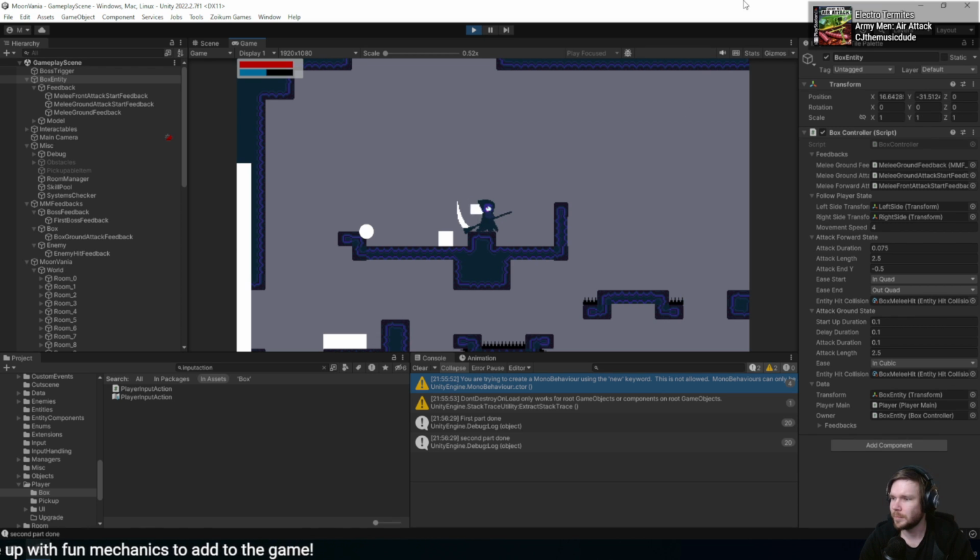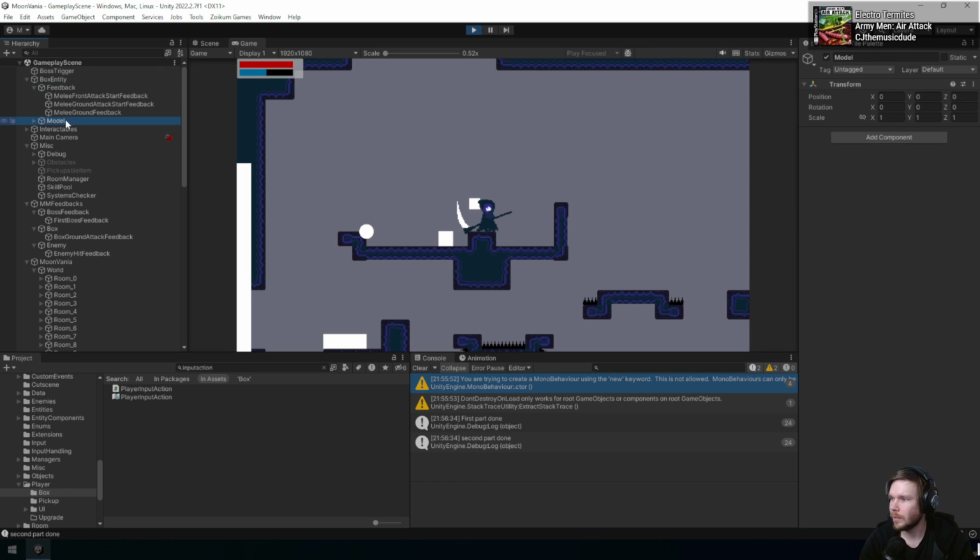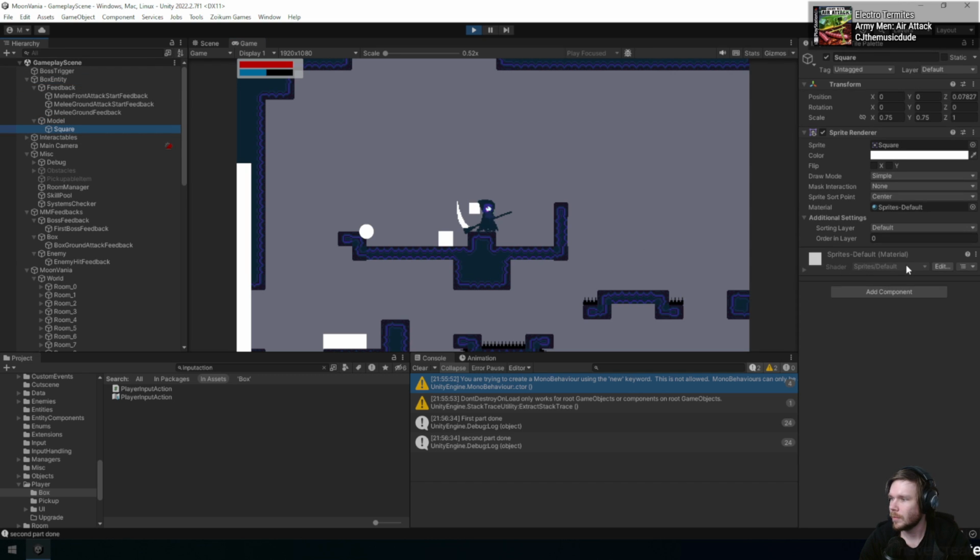It's not good, but it kind of works as I wanted. I think the problem is that the box needs to be in front of the player during the attack.